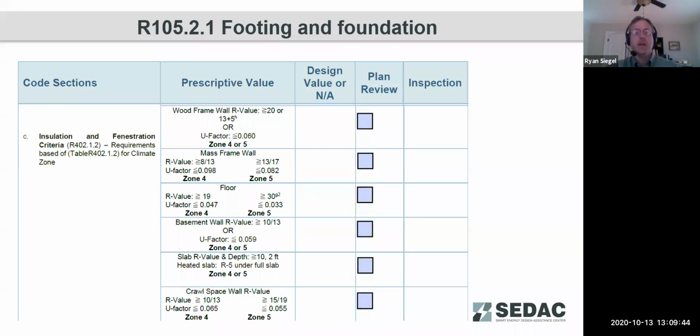This also, as you note here, enables the design professionals or the design team to designate what values they've designed to, the reviewer to verify it, and then the inspector to verify that it matches the design. So this kind of gives a good check through from beginning to end.